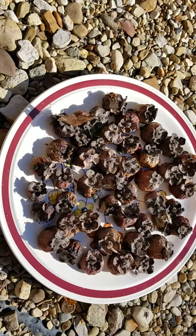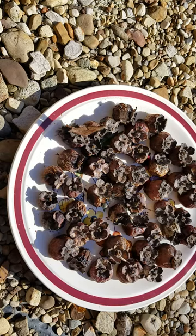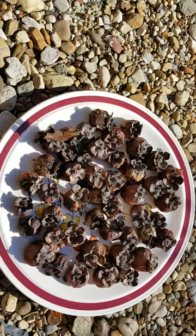Check out our rotting plate of persimmons. These are really dried and I didn't dry them properly, so they started to mold, but they still have a lot of good moisture in there. If you look at the bottom left of this picture, you'll see — besides the flies and some yellow jackets, there's one coming in — we have a butterfly.